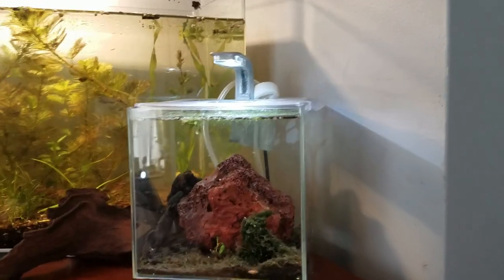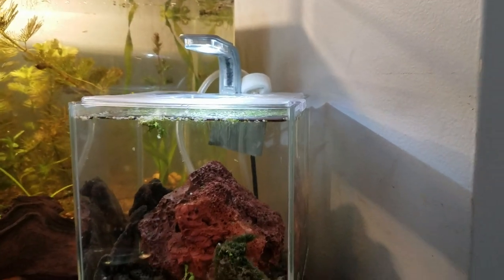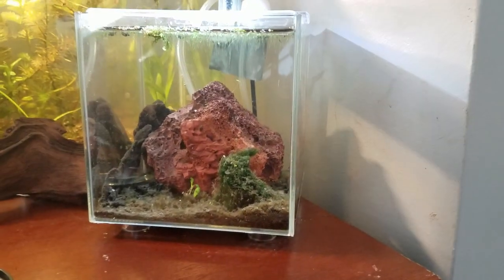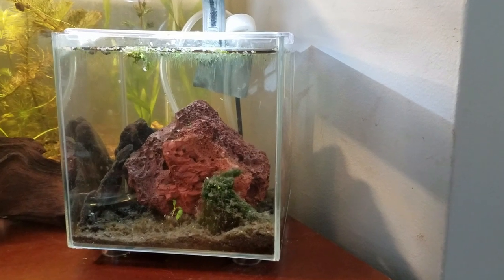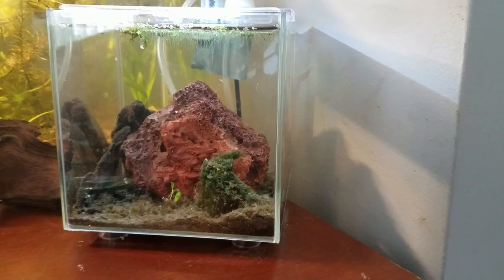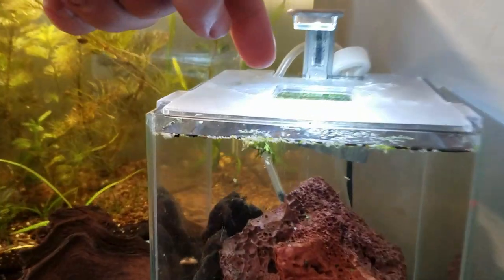This was an experiment with starting an aquarium really bare bones. I just had tap water in here and duckweed on top, and there was nothing else in there. There was no rock, no wood, no substrate or soil of any kind. It was just tap water, and I threw some duckweed plant on top.